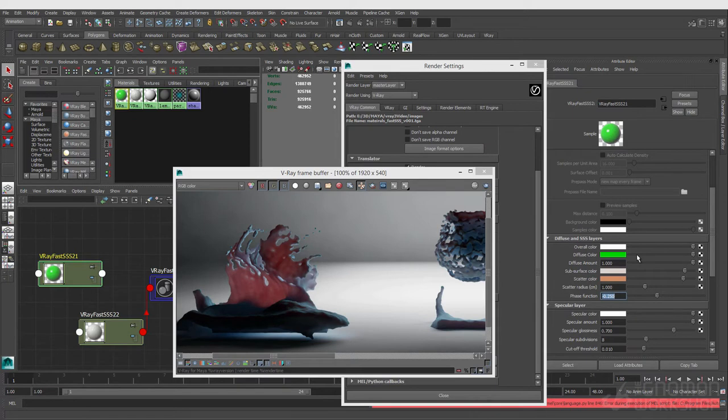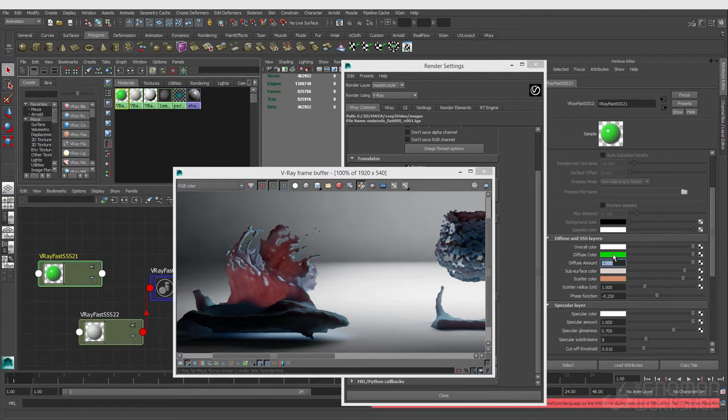So if you have like a character's skin, or maybe it's a monster and he has really rough skin and you want to control where that subsurface actually is, you can have a map controlling the amount, and you can have a separate diffuse element in your shader.